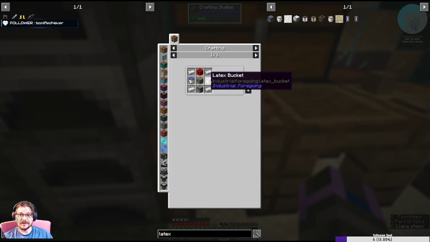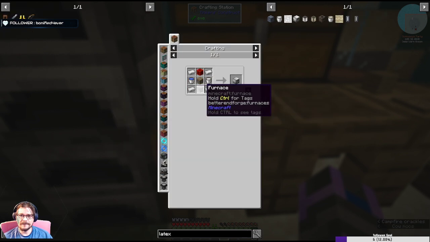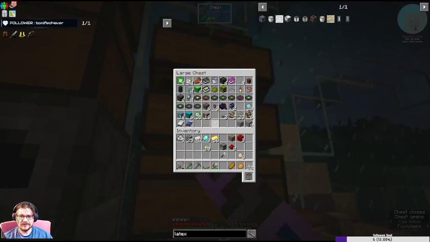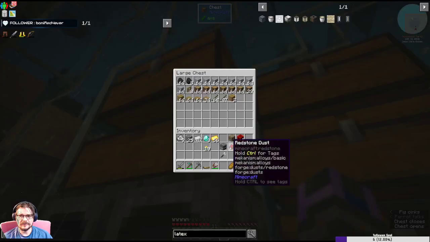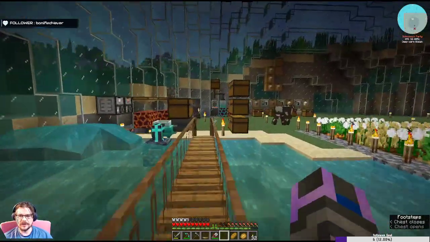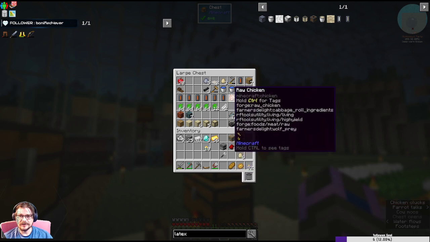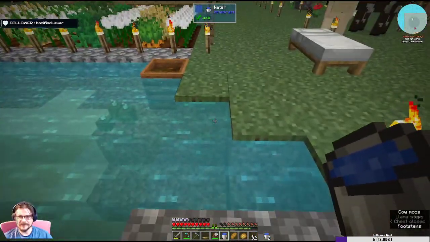Which you need a bucket of latex to craft. Get some of the other stuff going. Furnace, bucket of water. One of these has a bucket of water in it. Here's my buckets of water. Buckets! There we go, bucket of water. I need a bucket for latex, even though I don't have latex ready yet.